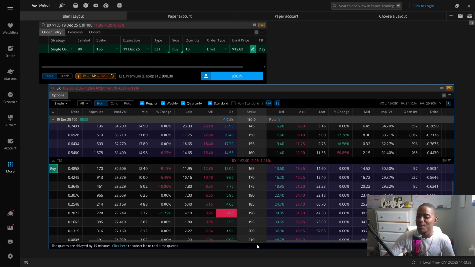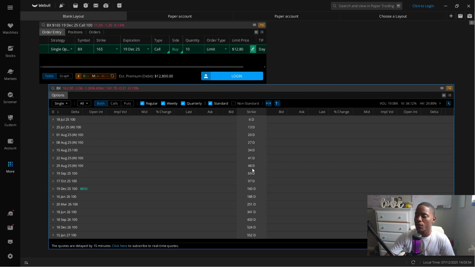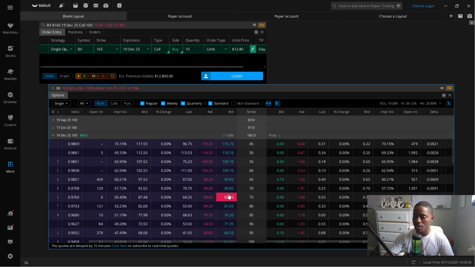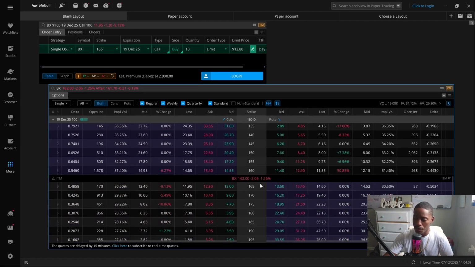Because we are looking at the 165 strike, now we're going to go ahead and go down the line and read this. So, of course, we have a single options call. We're looking at the ticker symbol BX. We're looking at the strike. Which one do we go with? 165. We're looking at our contract expiration date. So we bought it expiring on the 19th of December. So that is the options chain we're in, and the 165 is the strike we're looking at for this options chain, right? And we're in a call, meaning we want the stock to go up.